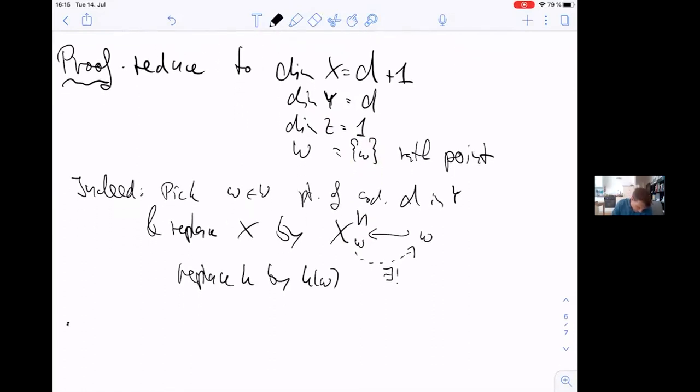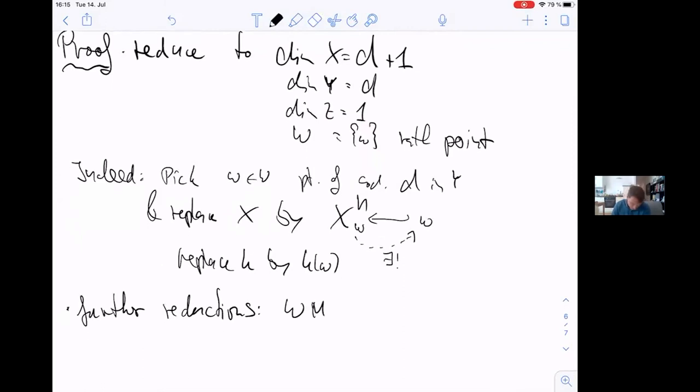Okay, so now I still want some further reductions. So I can assume that actually X and Y are smooth. In the assumptions, and also because I did the Henselization business here, I only said it's essentially smooth, so it's some cofiltered limit of smooth schemes. But all of these things are going to happen at some finite stage in this cofiltered limit. There's some continuity thing that the value on F will also be the colimit. So you can assume that X and Y are actually, not proper, but real bona fide smooth schemes.